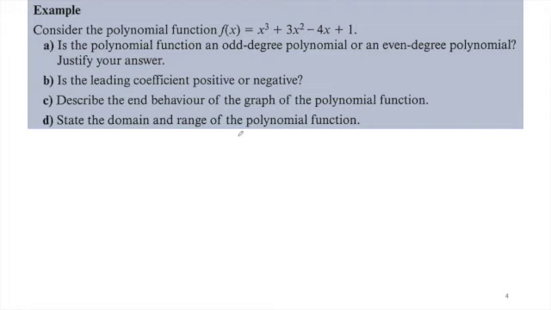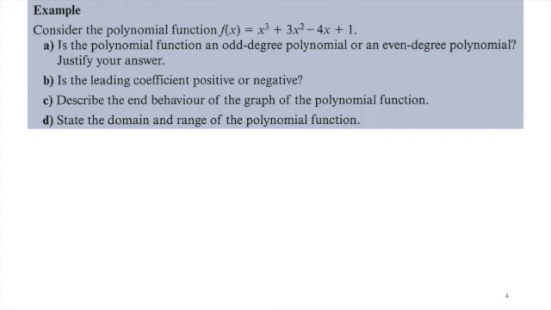I know you don't want to copy out stuff. You're like, oh, I'll just listen to Miss Mitchell talk, okay? But copy out this example so you have lots of examples in your notes for when you're doing homework and studying, okay? So consider the polynomial function f of x equals x cubed plus 3x squared minus 4x plus 1, okay?